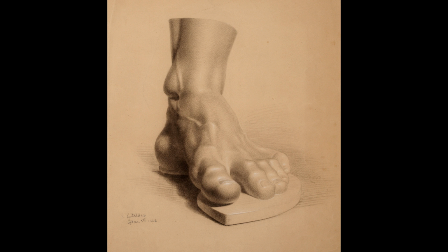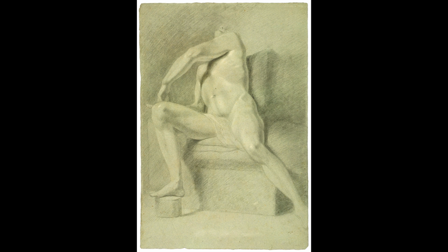Unlike most schools today who offer life drawing where a long pose is an hour, long poses in the 19th century would go on for days or weeks, with the model taking breaks but always returning to take the same pose again and again, so that students had time to perfect their drawing and deepen their insight into the hidden nuances of the human form.